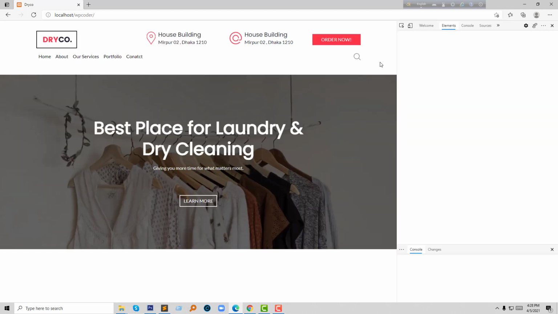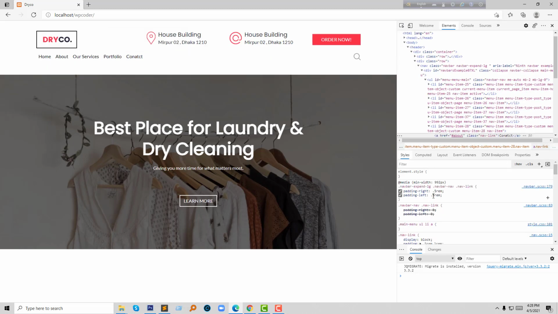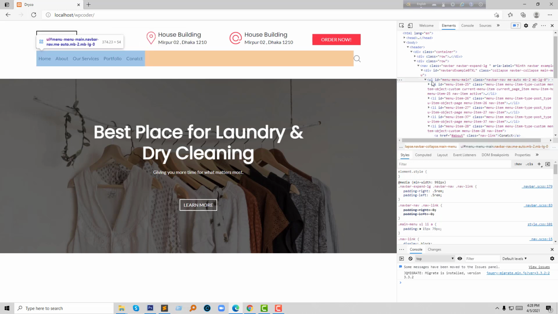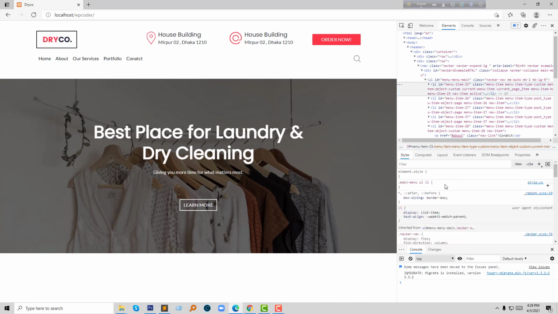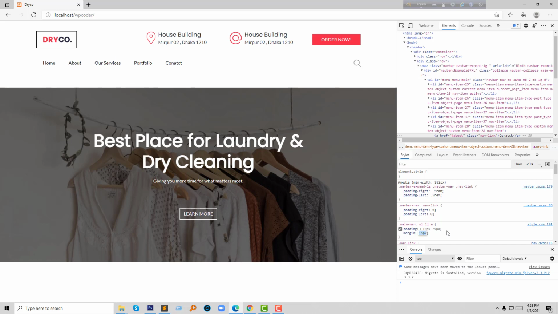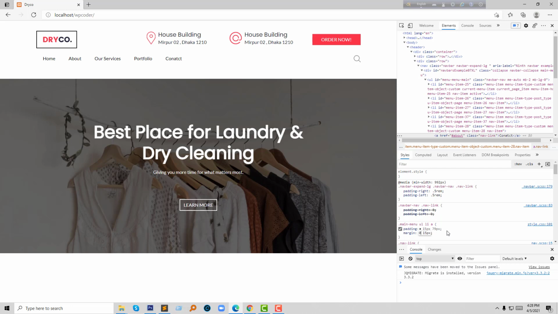Inspect element, padding, 30 pixel. Looks good. Text transform, uppercase.